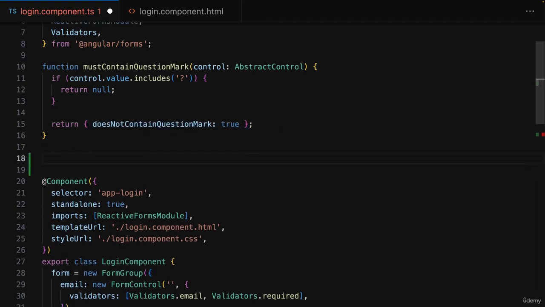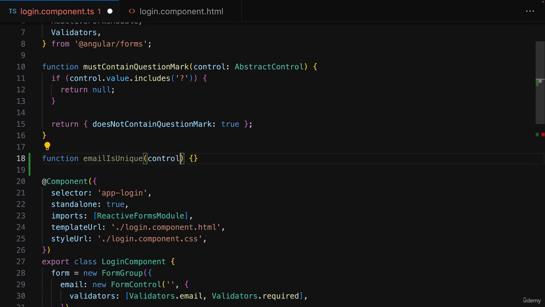So, to quickly show you how you could create such an async validator function, I'll add one here. And it'll just be a dummy validator function that's not actually useful here, but that shows you how you would create one. Because here I'll just add one that checks if email is unique.